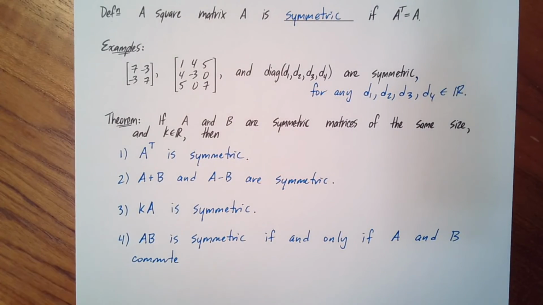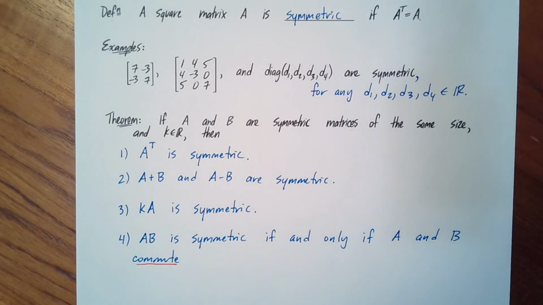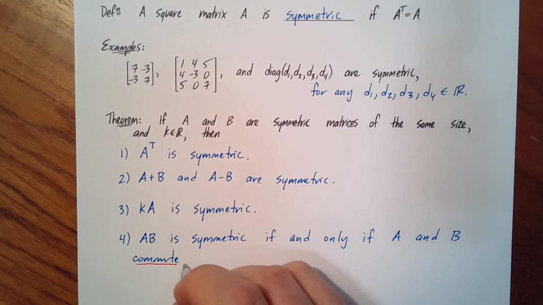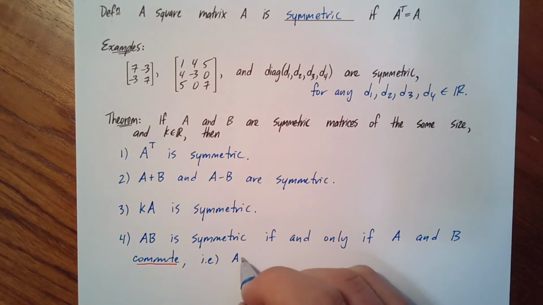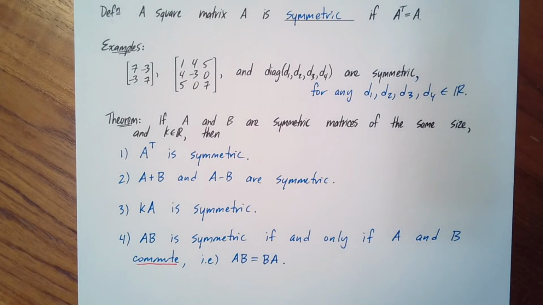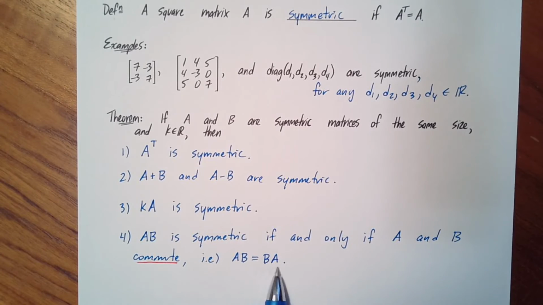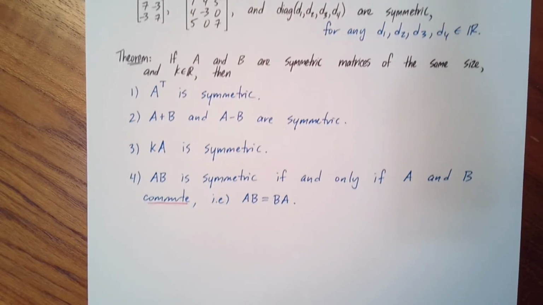And I haven't told you what that word means yet, and I'm going to tell you right now. What does it mean for two matrices, A and B, to commute? In other words, their products are the same no matter which order you multiply them in. Okay, that's certainly not true for any matrices A and B, but for matrices A and B such that this equation is true, we say that those two matrices commute. So if these two matrices A and B commute, then the product AB is symmetric. But if they don't commute, in other words, if this equation were to fail, then AB is not going to be symmetric. That's what statement 4 is saying.